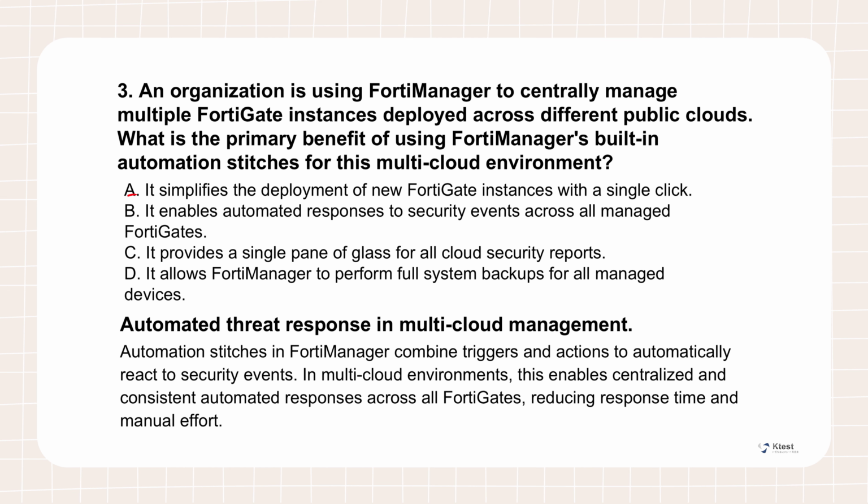How does that work? Like, if X happens, then do Y? Pretty much exactly that. You define triggers. Maybe a specific threat is detected or a compliance policy is violated, and then you define actions: quarantine the source IP, block an application, push out a policy update globally, whatever makes sense. So it links cause and effect automatically across the whole estate. Yes. So a threat pops up in your AWS VPC.